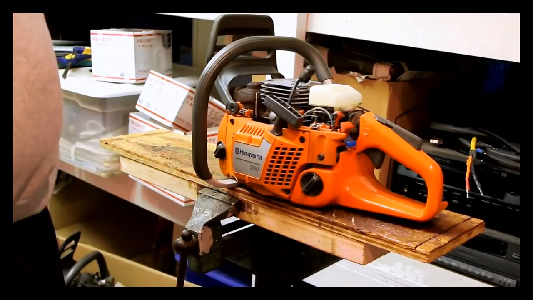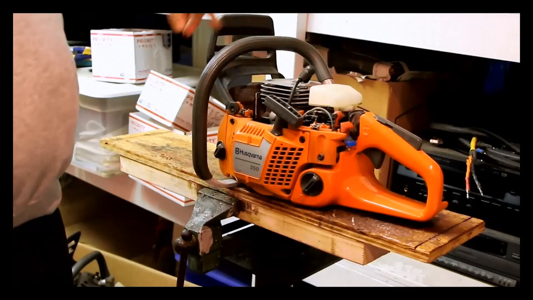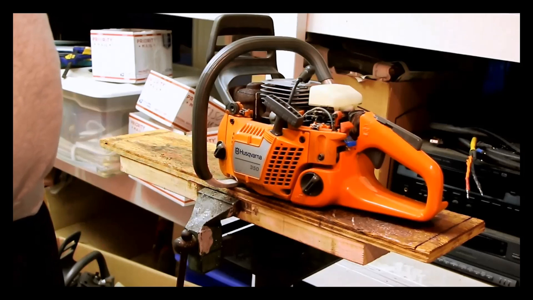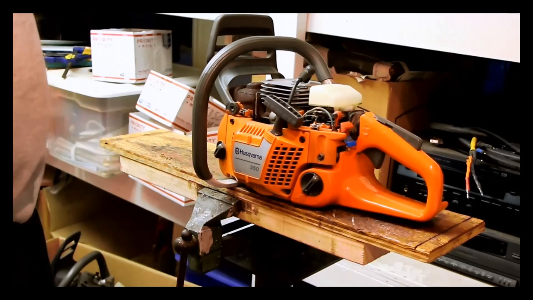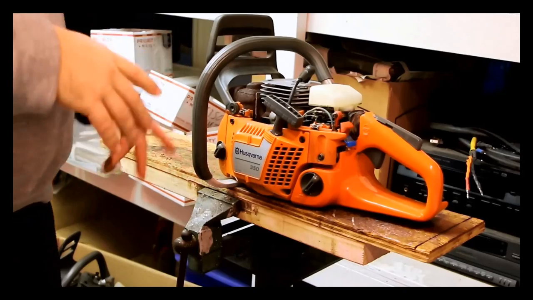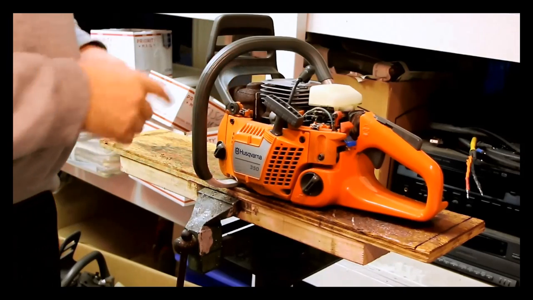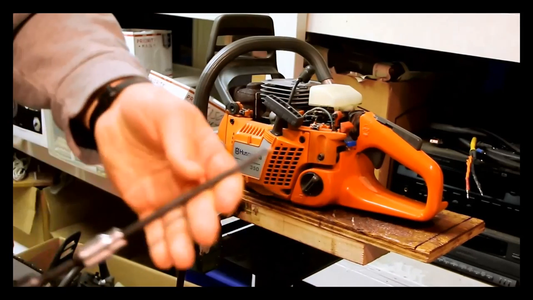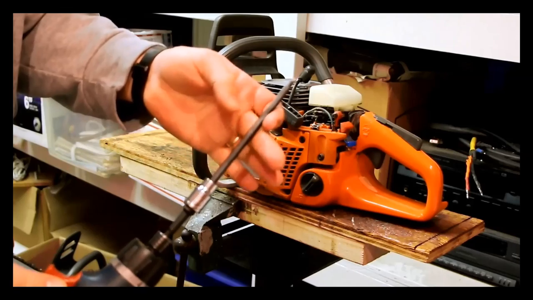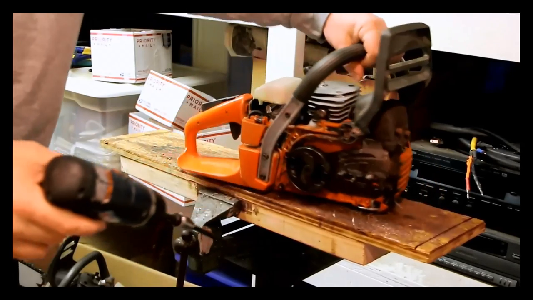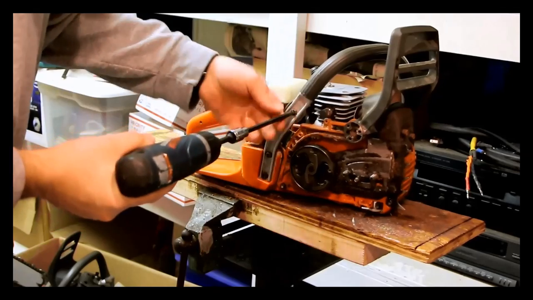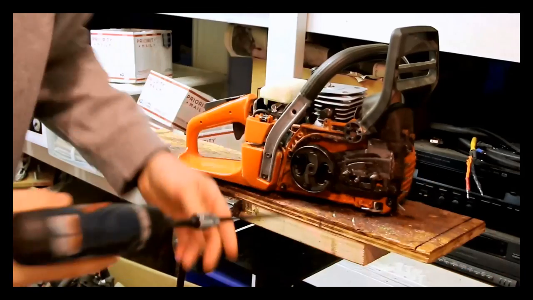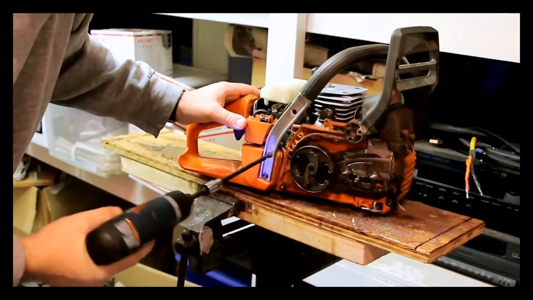The beauty of this whole thing is you can actually remove the muffler, the cylinder, and the whole carburetor basically at the same time. But I'm not going to do that because I want to check timing numbers. So let's take the rest of this off. I have these long Allens which work brilliantly for this type of work. They fit right on my Bosch tool here, and I really like these.